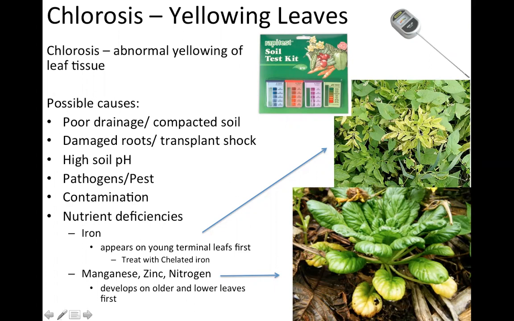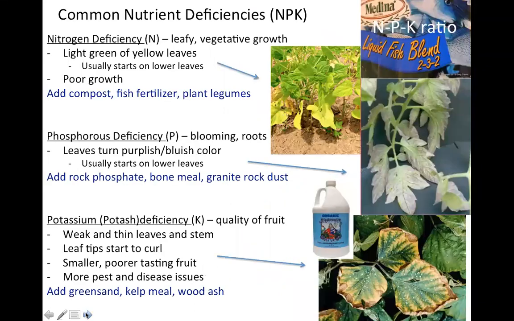If it's the top of the plant, the new growth, that turns yellow, that could be an iron deficiency. We worked on an aquaponics project once, and that's the only time I've ever seen this iron deficiency. We actually got some chelated iron, a powder iron that you mix in the water, and that seemed to help a little bit. But I've never actually seen that in the actual garden.